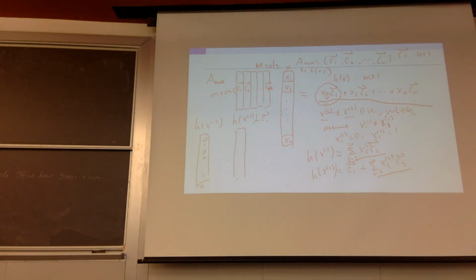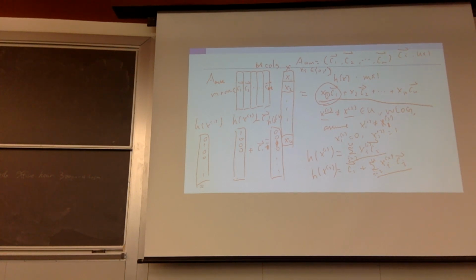Okay, so suppose it's 1, 0, 0, 0, something like that. It can be different or the same thing, right? Then what happens is that h of x2 is actually c1 plus that, which is h of x2, right? So this is going to end up with something like 0, 0, 0, 0. Let's put a 1 here, something like that. I just write anything here.